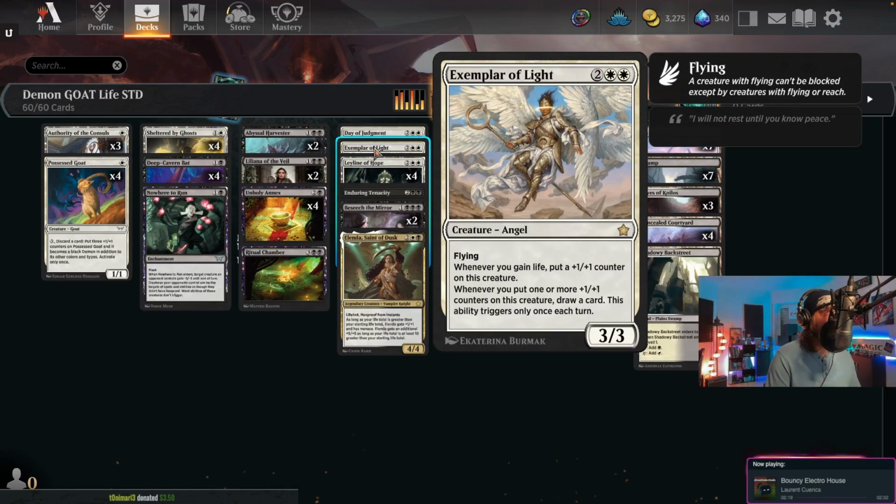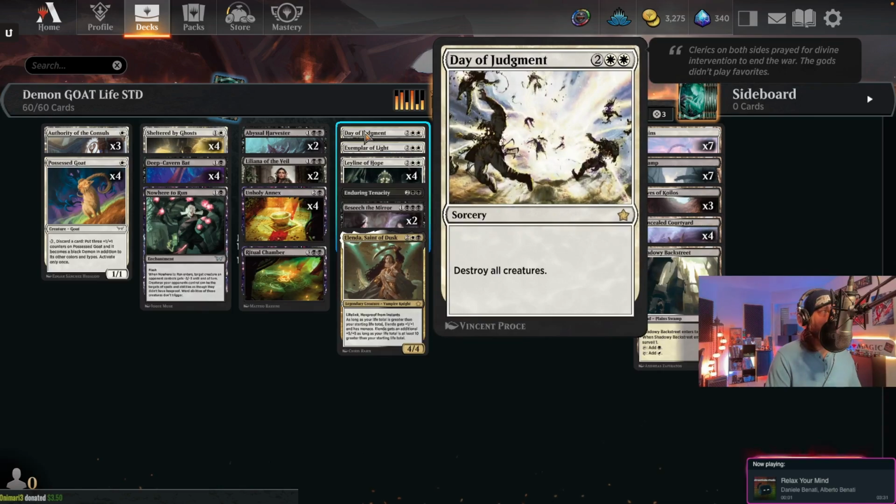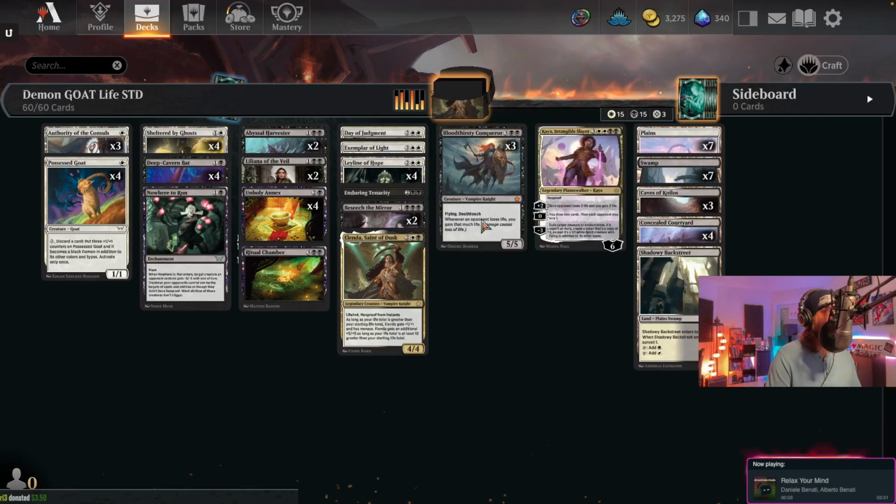Exemplar of Light, also another 4-drop we can fetch up. 3/3 flying. Whenever you gain life, put a +1/+1 counter on this creature. Whenever you put 1 or more +1/+1 counters on this creature, draw a card. This ability triggers only once each turn. Or we can fetch up a Day of Judgment, if we need to destroy all creatures.